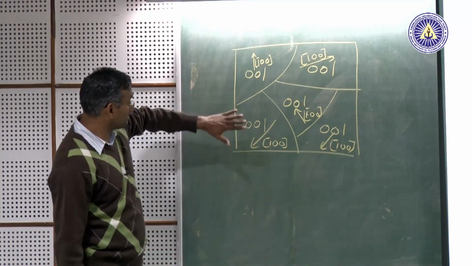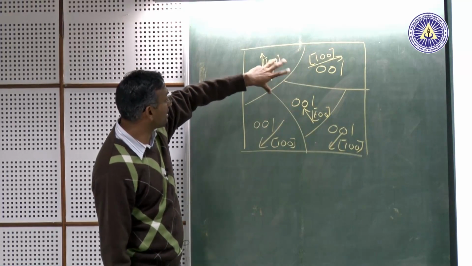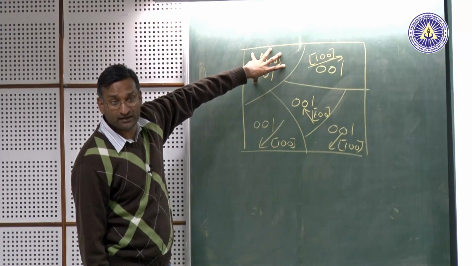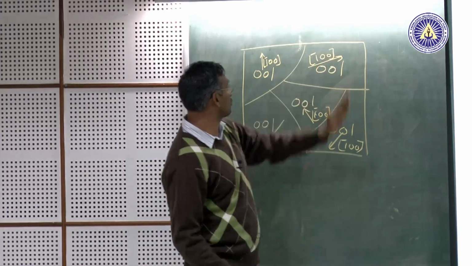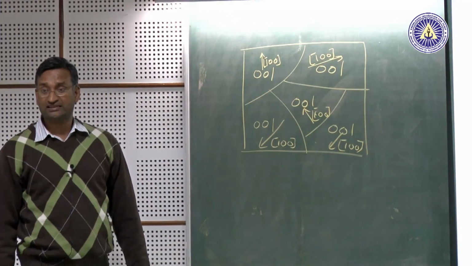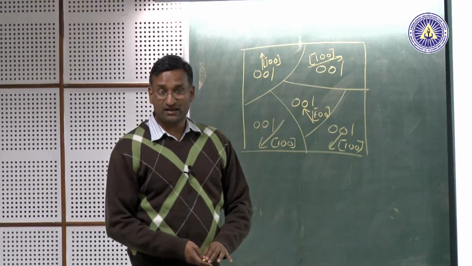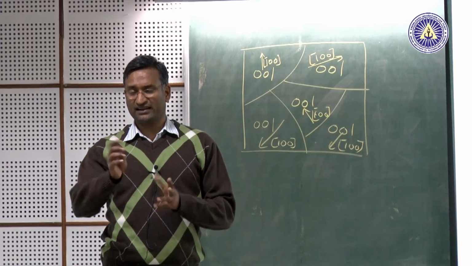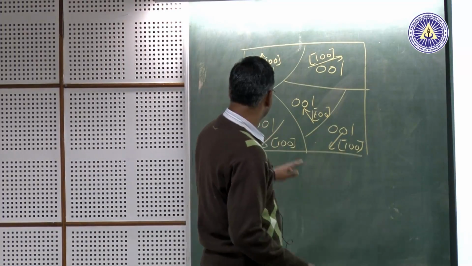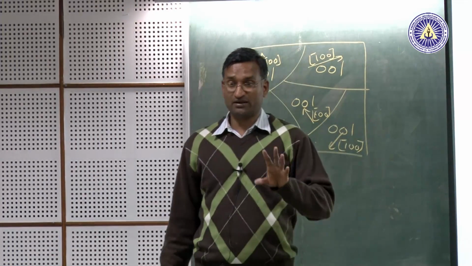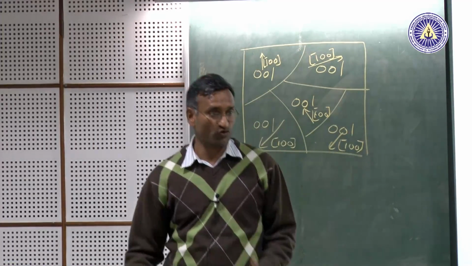So, for a mosaic texture, the plane from top looks the same, but the planes are misaligned with respect to each other within the sample. If it was a single crystal, all these 1, 0, 0 vectors would be along the same direction. There will be no discontinuity between various sections of the crystal. So, this is the difference between mosaic texture and single crystal. The reality with thin films is somewhere in between. In thin films you will have strain, you will have dislocations at the interface, which allow a little bit of misorientation within the plane as well as out of plane.